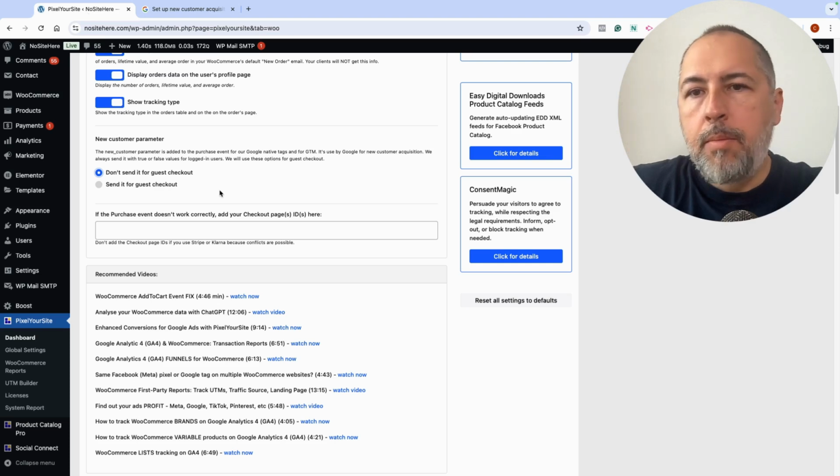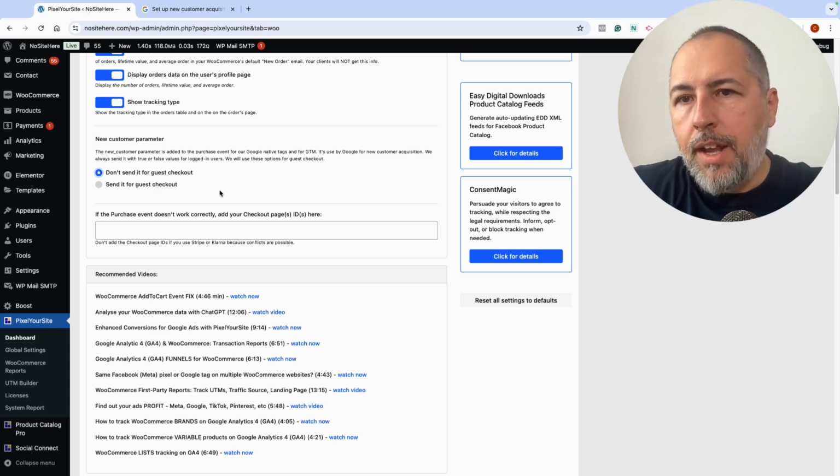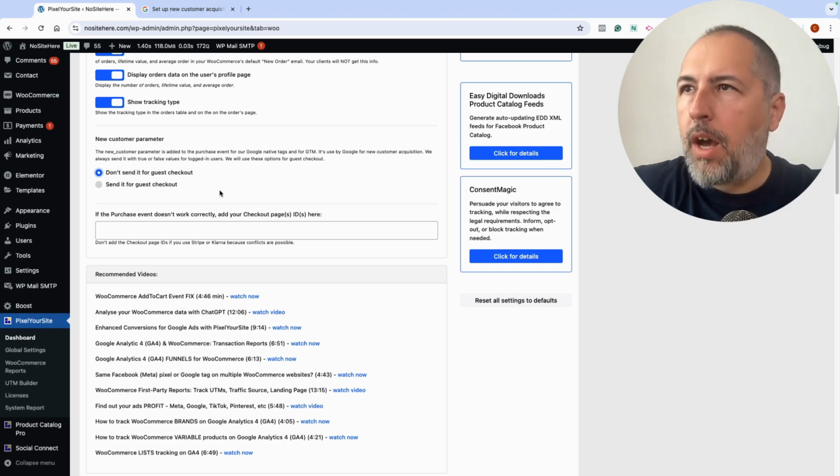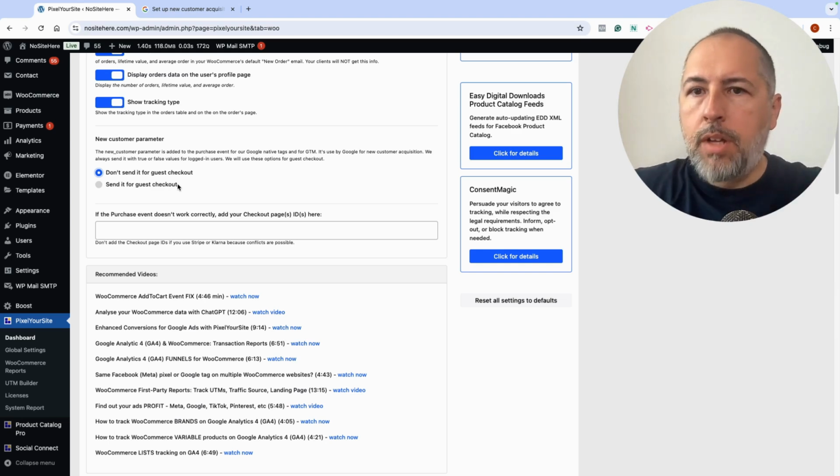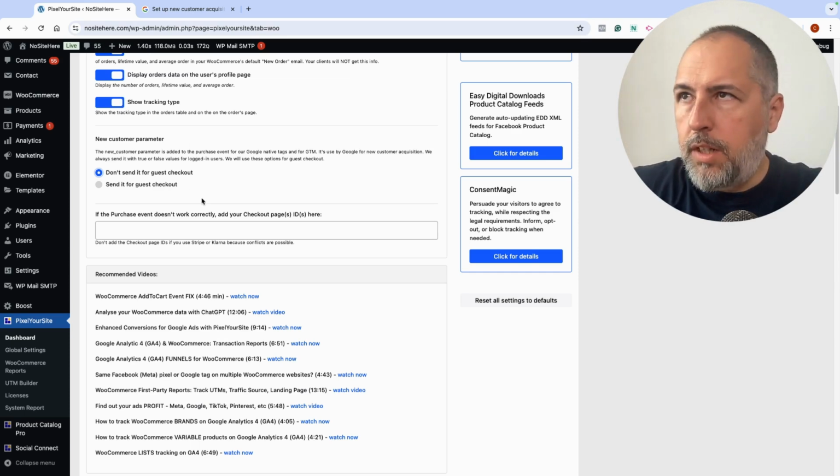But because we are able, even for guest checkout, to detect if they had a previous order based on the email address, I recommend sending the parameter for guest checkout. Okay, let's move on. I will come back to this and give you some more details about what it does.